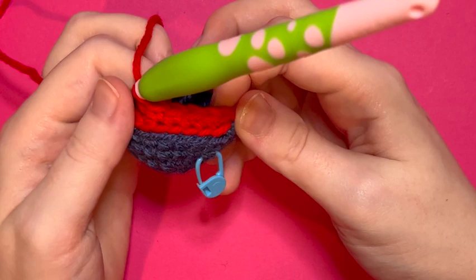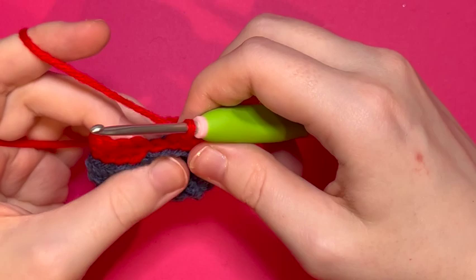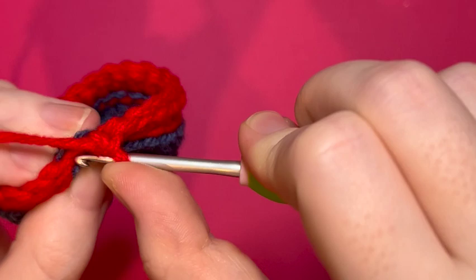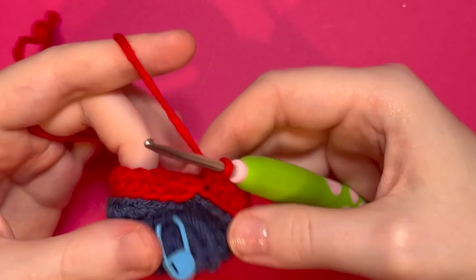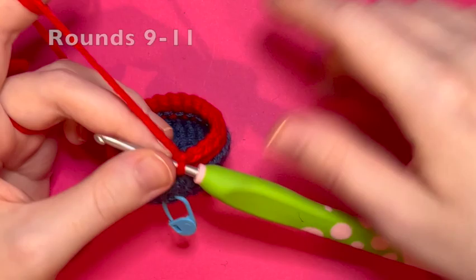You'll have 24 stitches. I will meet you right before the end of this round. Okay, this is the very last stitch in round 8. Don't miss it. It's right there. It's usually small. There we go. Okay, rounds 9 through 11, you're just going to single crochet around. You know, just around.